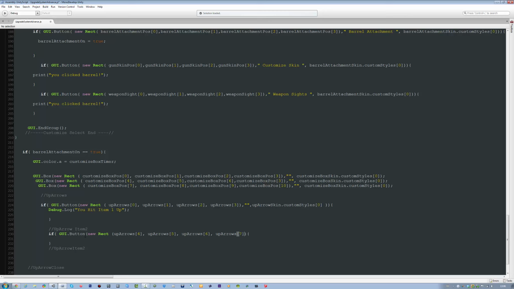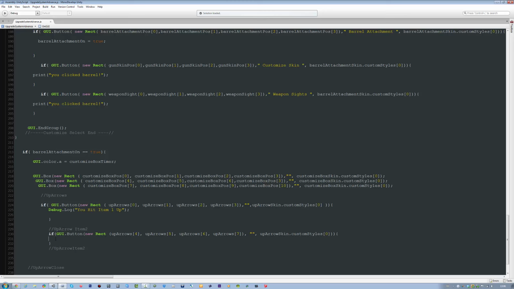And then we're going to put a closing bracket, comma, two speech marks, and then we're going to put the GUI skin again. We're going to use the same one, so it's up arrow skin dot custom styles, open square bracket 0, closing square bracket, and then we're going to put one closing bracket after this. If I keep calling this square bracket bracket, please excuse me, it's open square bracket.